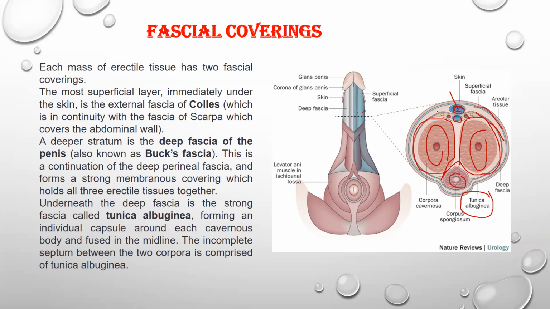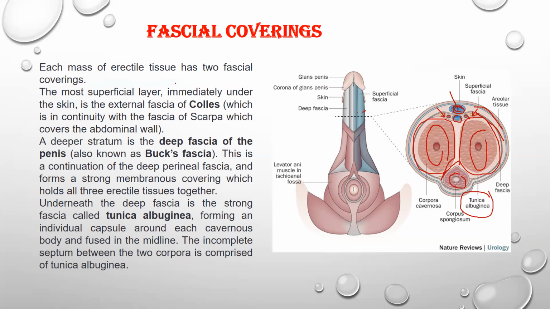These are the nerves, through which all the sensations travel from the penis to the brain, and from the brain to the penile structure. So the sensory nerve endings are also there. You can understand we have nerve endings, arteries, and veins, and that is covered between the superficial and deeper fascia. And we have areolar tissue present in between. And yeah, you can see here.